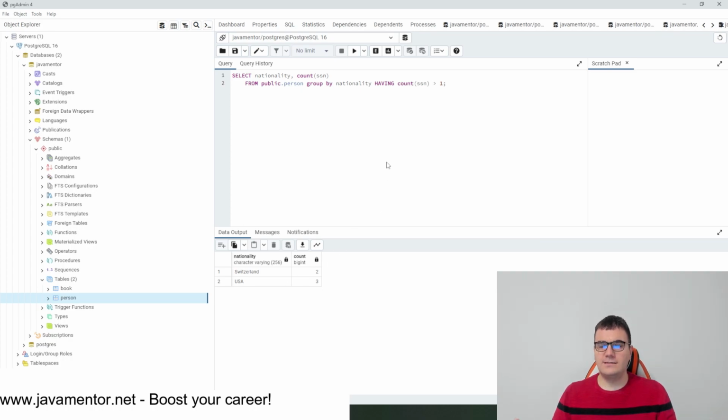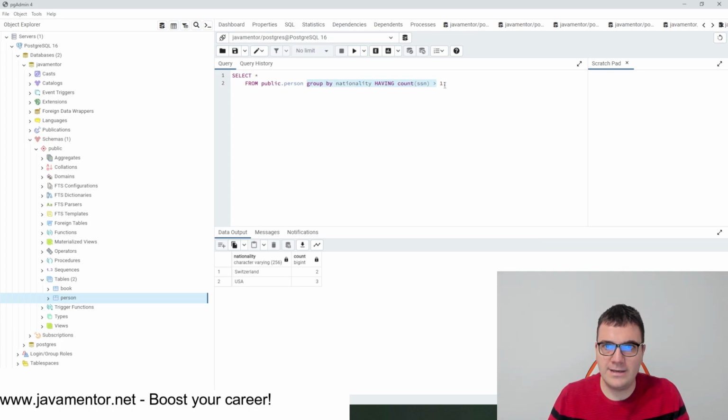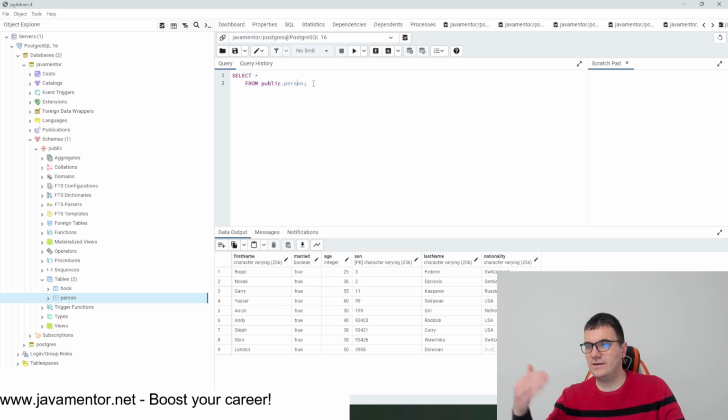And that's basically it. You learned about aggregate functions: count, average, max. You learned how to group your records, your rows, into groups by the GROUP BY keyword. So if you don't have GROUP BY, all persons in your table person are one group. But if you want to group them by some attribute, you use the GROUP BY keyword. And you learned that if you want to compare aggregate functions to something, then you need to use the HAVING keyword. That's everything.